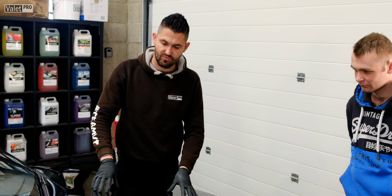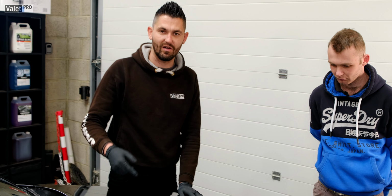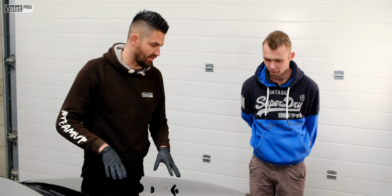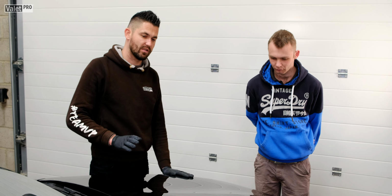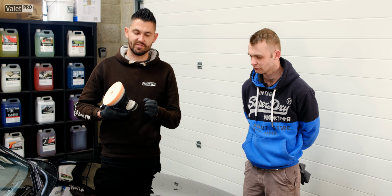There's a couple of deep scratches still left in there, but we've only done a couple of passes with a microfibre pad and a foam pad. We're using just a medium compound. So, I think in terms of how much time we've got today and where we're going to be, the car's going to be in a completely different position than it was when it came in earlier. We'll just cover a couple of the key points as we finish off here.